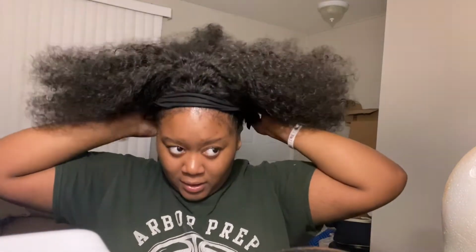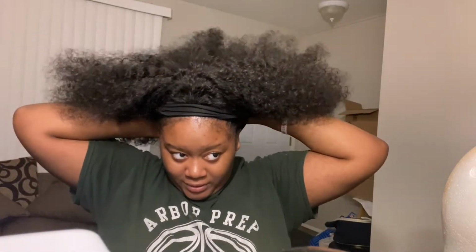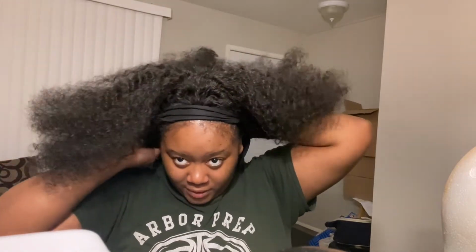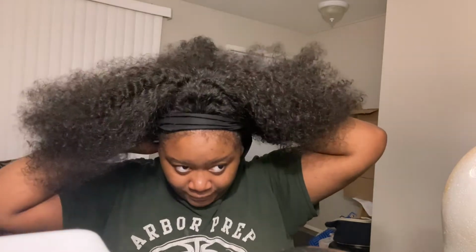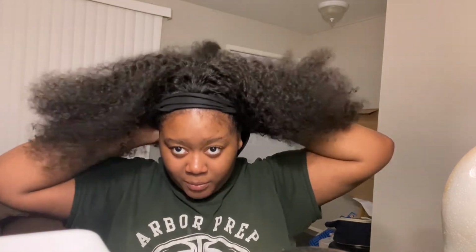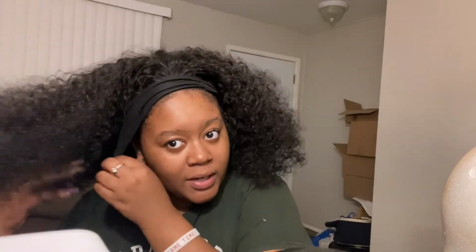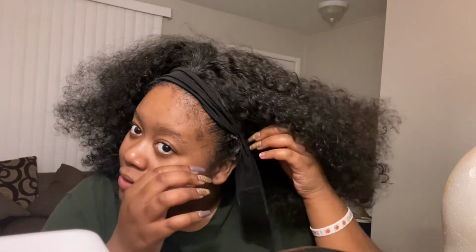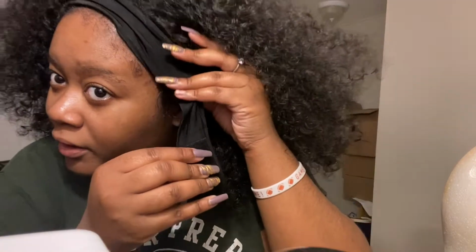And then I need to do the back, of course. So pull the wig all the way down so I can clip the comb in the back. Okay, so don't worry about how it looks right now because I still have to clip this part on there. So I'm going to take these, make sure they're on there correctly. Make sure this part is like that.